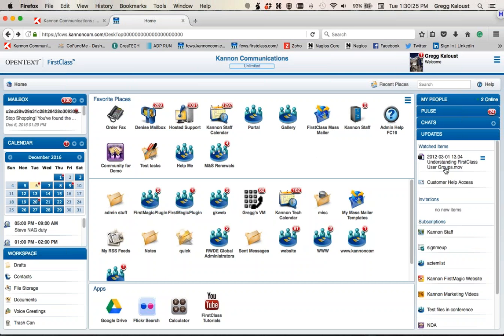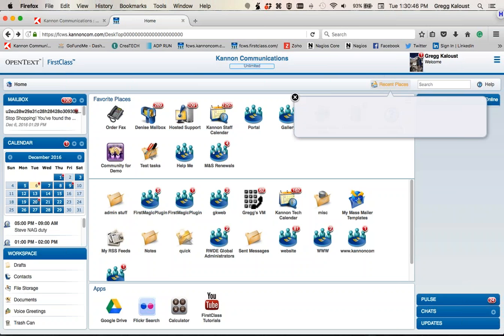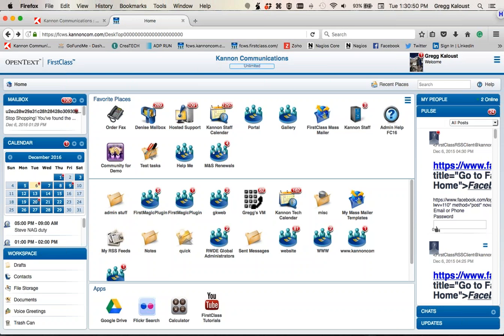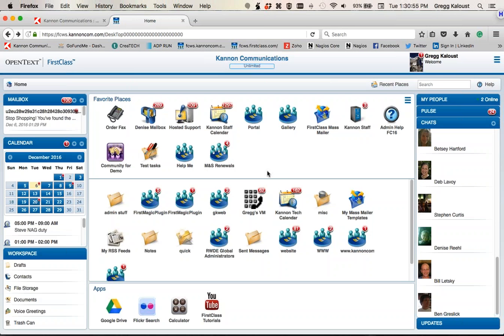Then there are things like updates, where things that get posted that you've asked to follow, or subscriptions or invitations that you've been invited to. You can find all those things in that update section. What's on the right-hand side here is what I refer to in the slides. That seems to be, wait a minute. I was going to say that seems to be a bit buggish, so we'll keep the chats up on top of my people here for the time being, so you're not too excited about why that didn't work.